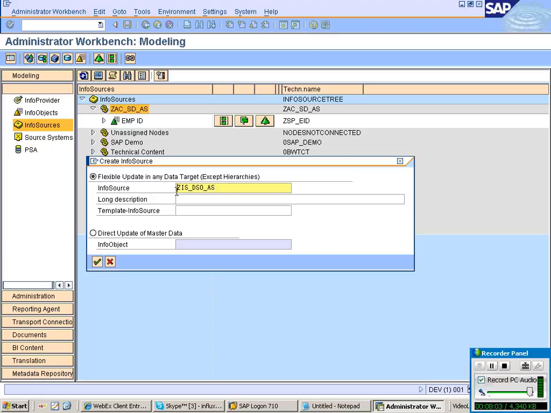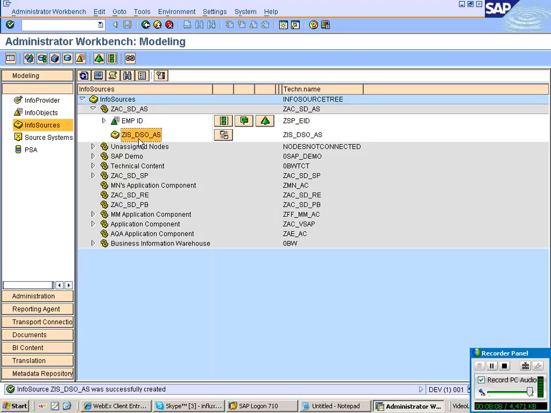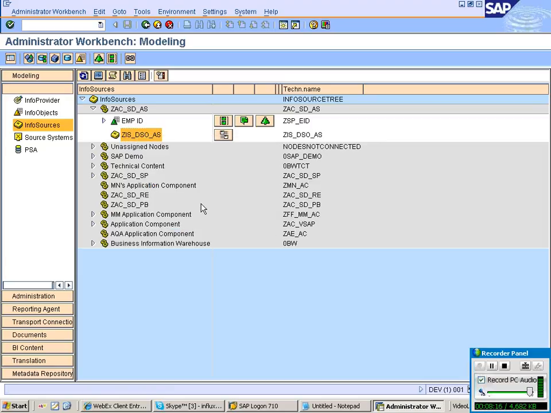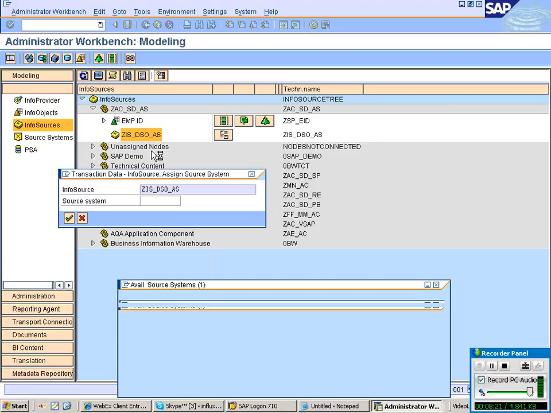Give the info source name, just continue. So this is the application component, this is the info source. Take a right click on that. What is the next step? Assign data source. Browse and choose that.